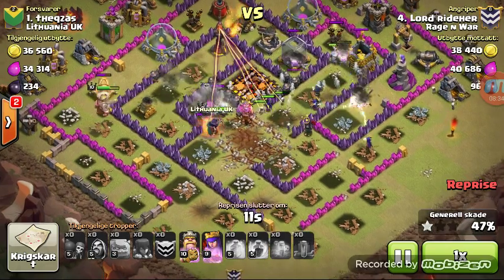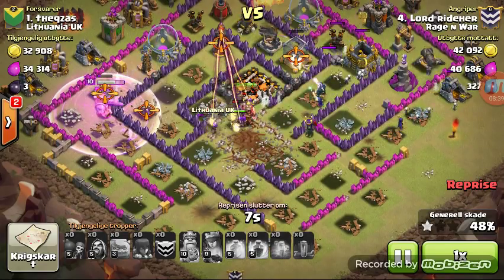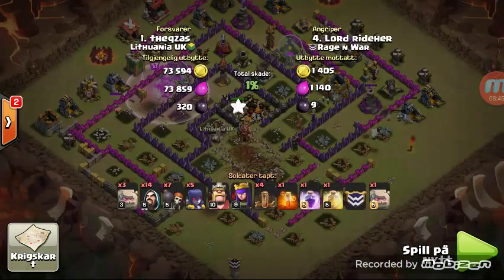Still has his ability. He's going to pop that ability really soon. The queen is still in the middle. She has her ability, pops it. And we have Larrys and witches going up towards the right-hand side. There it is. The 2-star is made.